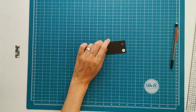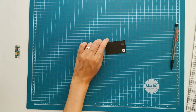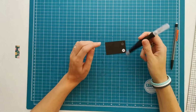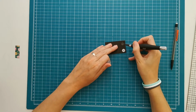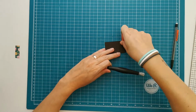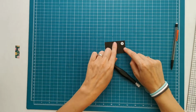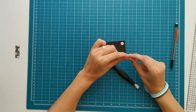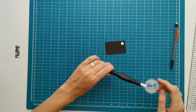Let me see if I can find it. As always, I'm a bit all over the place. Oh, I already have this. So with my craft knife, I just cut that circle out and peeled out some of the layers of the chipboard so it can sink in there. And I'm going to do the same thing here. And then I'm going to cut another piece so I can make two layers so it's a little bit more sturdy. And then I'm going to try to attach that in the memory box. So we'll see how it goes.